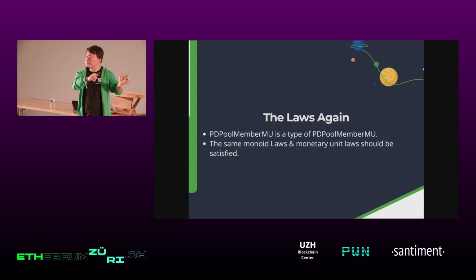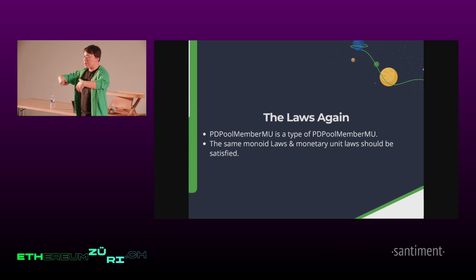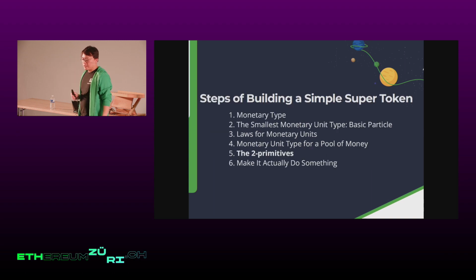Remember, we talked about laws. In order to know if it works, you test with the same laws we talked about there, to see if these new functions you created satisfy those laws. And the good news is they satisfy them. So now you know you created something new, and it satisfies the same laws and works. That's kind of why you should do functional programming: you create data, create functions, test with laws, and build things up step by step. And yeah, I'm hand waving here. Just trust me, it worked.